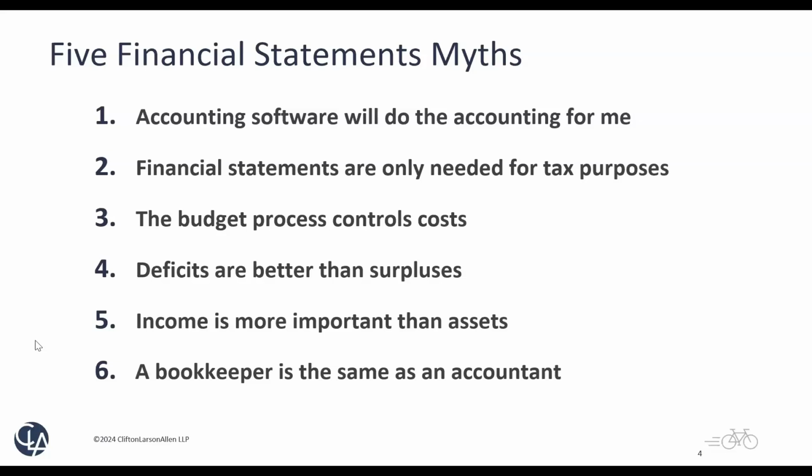Another thing is deficits are better than surpluses. And when I say a deficit, I mean sometimes a loss. So a net loss for tax purposes is better than a surplus. That is not the case. Income is more important than assets. How many people believe income is more important than assets? Okay, we'll dive into why that's one of the myths. It can be important, but assets are just as important in a couple of different ways. And we'll talk through that as we get through the balance sheet.